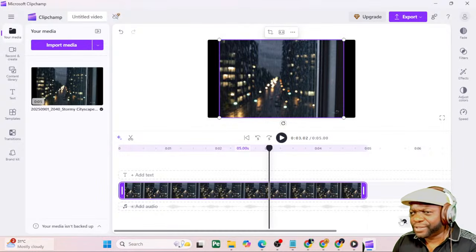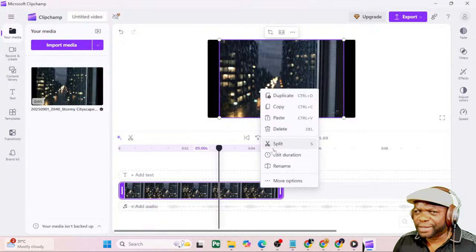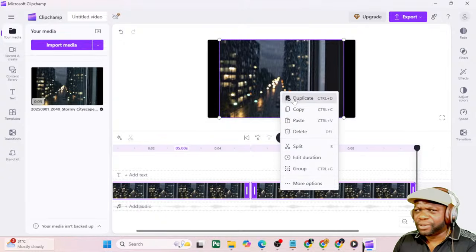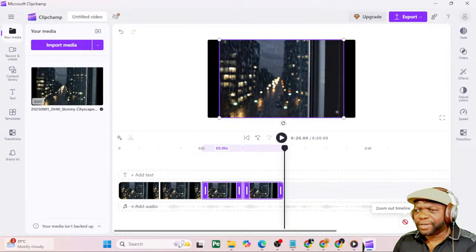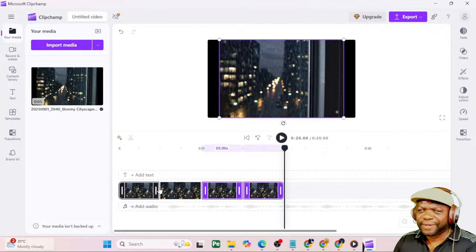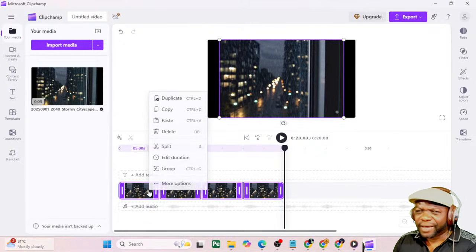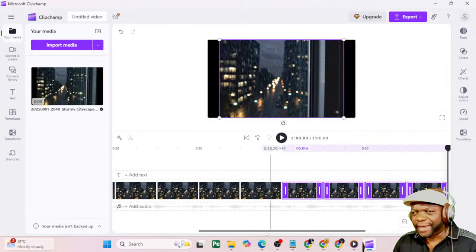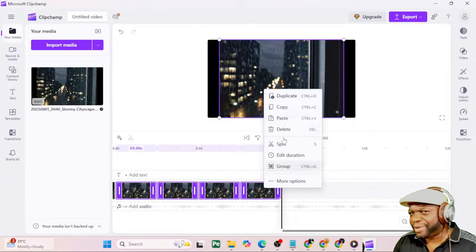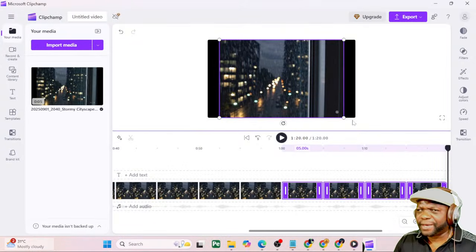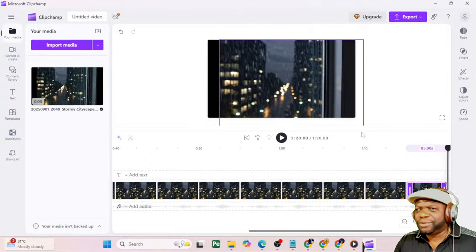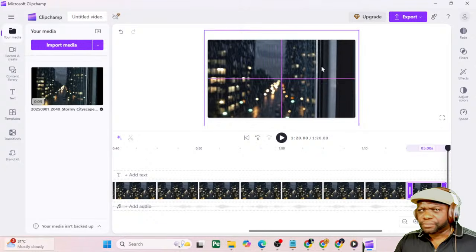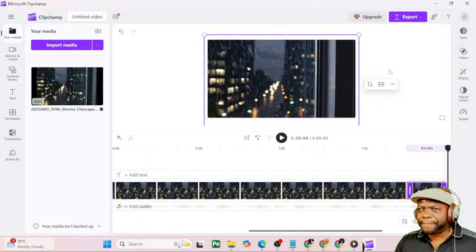And depending on how long the song is, all you're going to do is right click and duplicate. Hold down the shift key, select both, and duplicate again. Click on the magnifying glass to make it smaller. Select them all again. And you just keep duplicating. And all it's going to do is keep on elongating the timeline till you get to the 3-minute song or what have you. Okay. If you wanted to make it more aesthetically pleasing, you could expand it so that you take away the unsightly twirly logo at the bottom. And then you can centralize it like that.